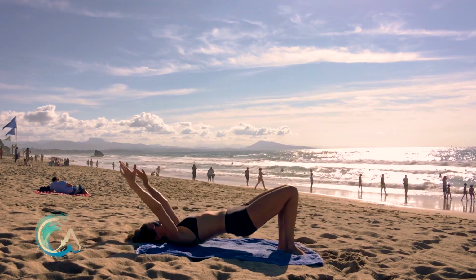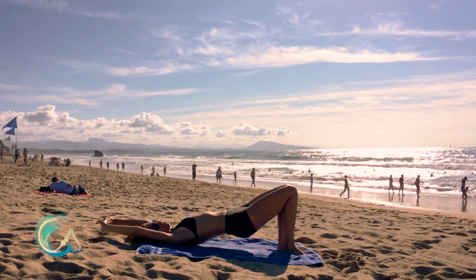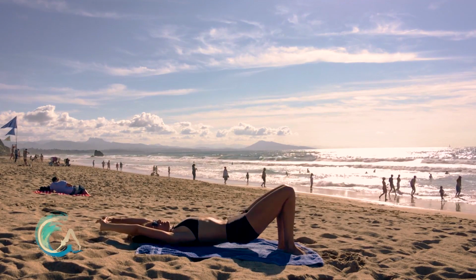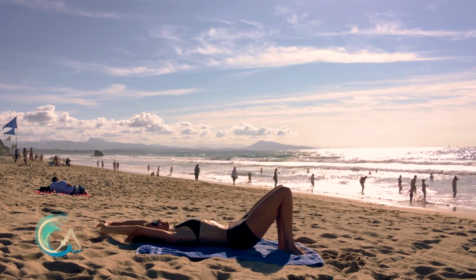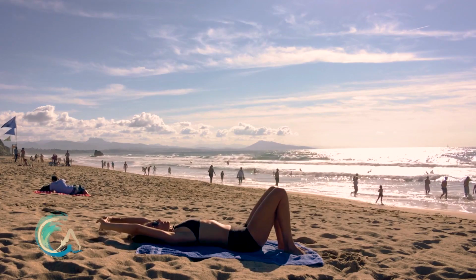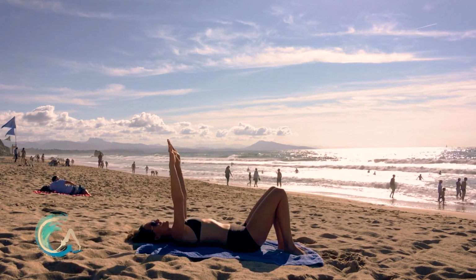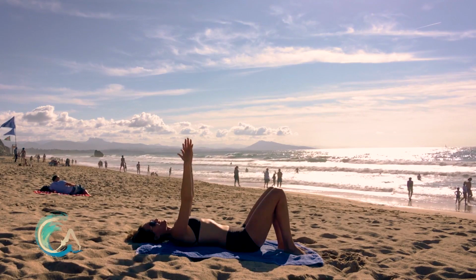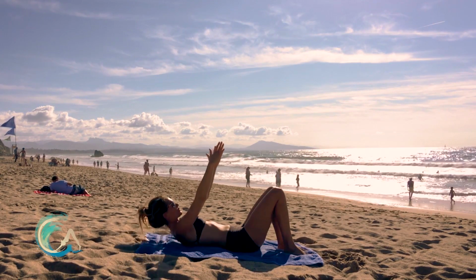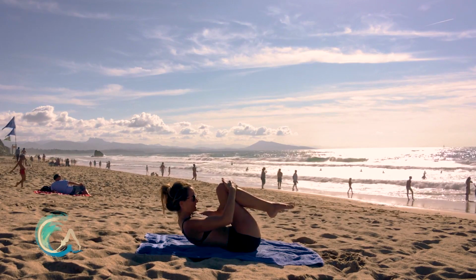Inhale, float your arms up overhead, clasp your hands, press your hands away from you, pull your shoulders down, and then just melt the spine down one vertebra at a time, lengthening it out. This is just a nice little stretch here. Good. Bring those arms back up towards the sky. Take an inhale here. With an exhale, roll head, neck, and shoulders up, and draw your knees up in towards your chest. And we're ready for the Stomach 5 series.